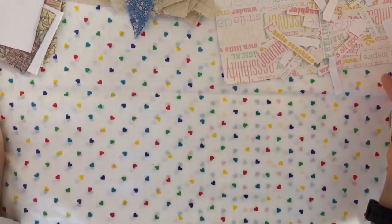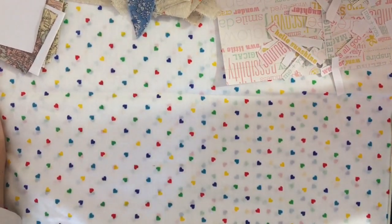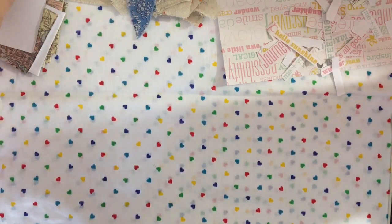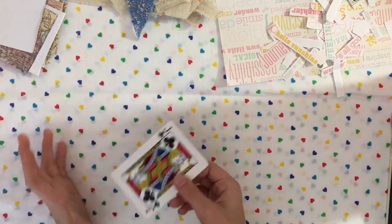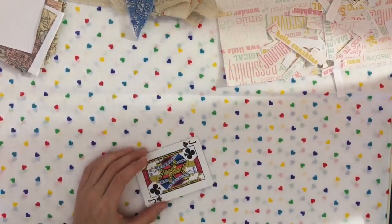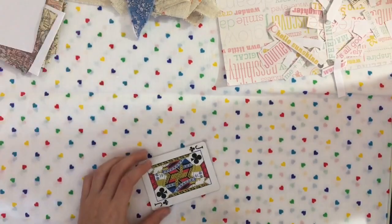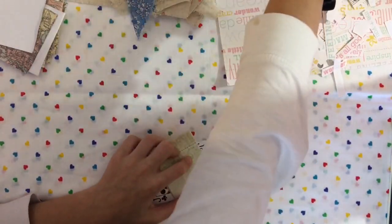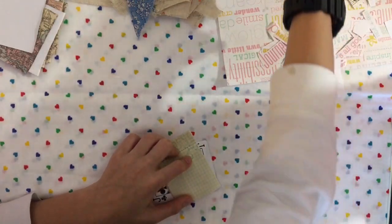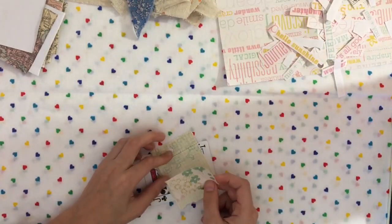We have tons of materials here on this. So for our base, we have some playing cards, actually at the top right there. And then for the second one, you have some thin paper. Over here we have some flowers, because that's what my mom loves.